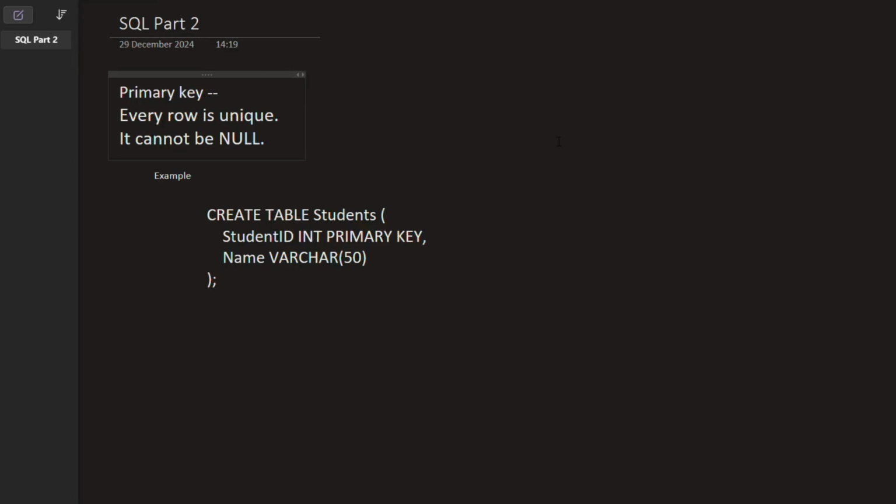First of all, let's talk about primary key. Think of it like a unique identifier for each row in a table. When we create a table and insert values, it accepts duplicate values as well. But if you don't want the values to be repeated, like in this example I have created here, for students, the ID should be different. Then only we can identify the student.